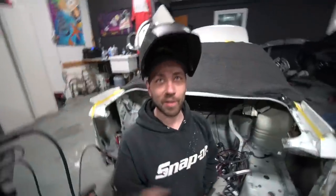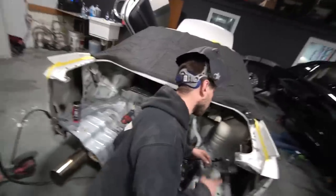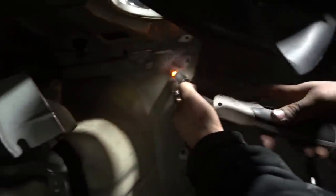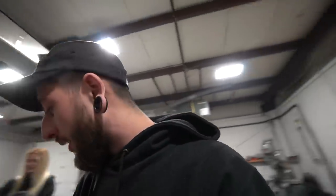You gotta just tune it in a little bit — I've never bothered with it too much. They were set pretty good. No one's gonna critique your weld. No copper backing — look at that, fill that in. I think that one looks better than the one with copper backing. Shouldn't be too bad — compared to the bay there's only like 20-30 holes that need to be filled. We're gonna weld them all shut.